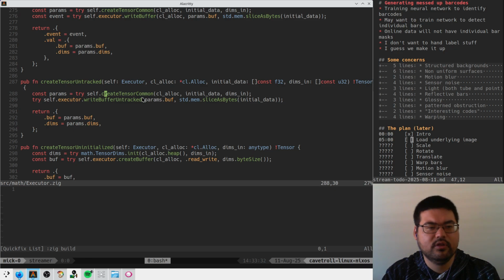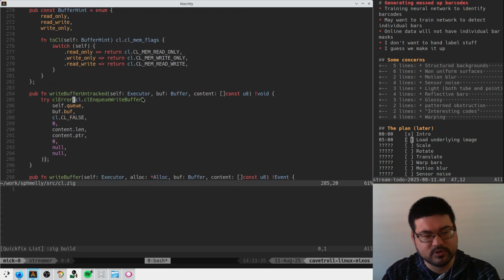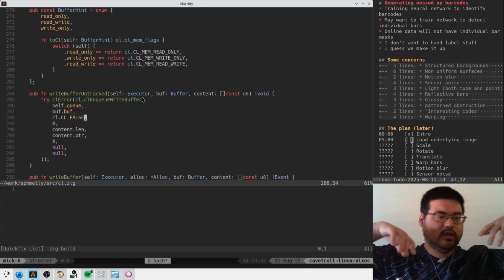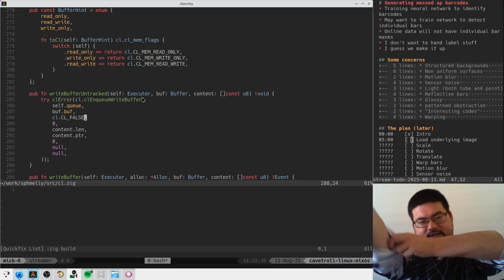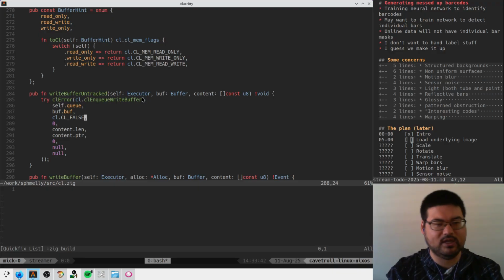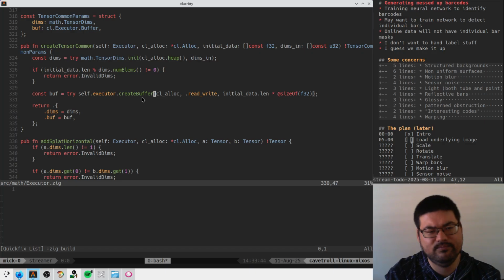Then we just call write buffer untracked, which says on this queue, here is some data to put on there, and at some point that will finish, but just write it.